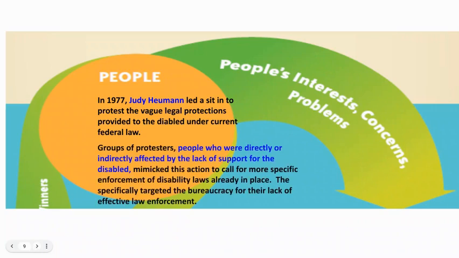And then there were groups of people all over the country that started mimicking this action in their local governments, in their state capitals, and I would think in terms of demographics, people who were really mobilized to want to protect people who are disabled. So perhaps people with disabilities themselves. It could be people who were directly impacted, maybe a loved one, a very good friend. So it's groups of people who were frustrated at the lack of enforcement and the lack of structure to protect people with a myriad of disabilities.